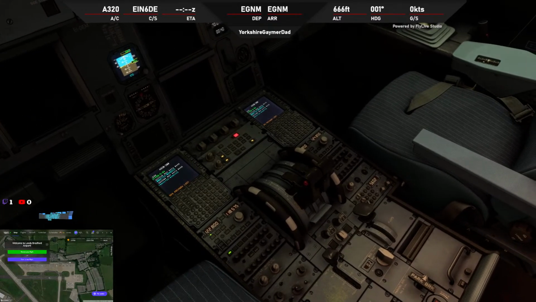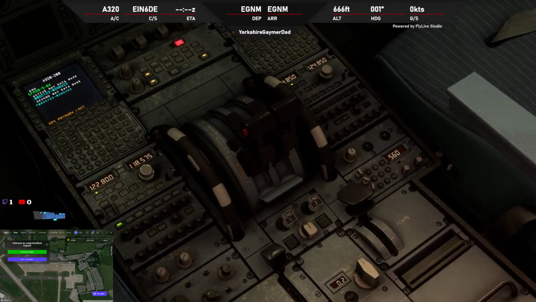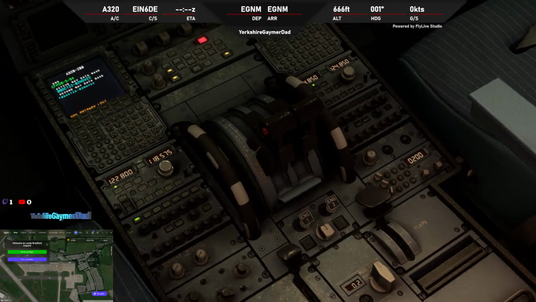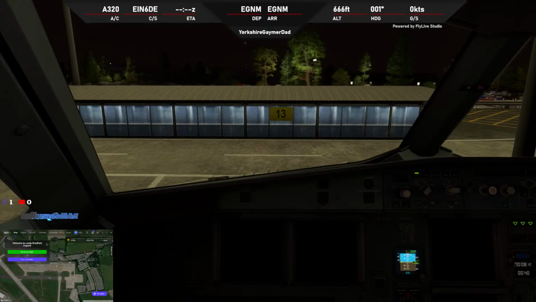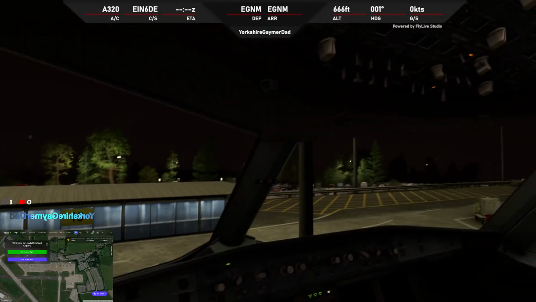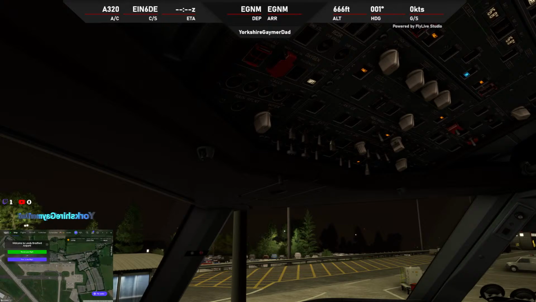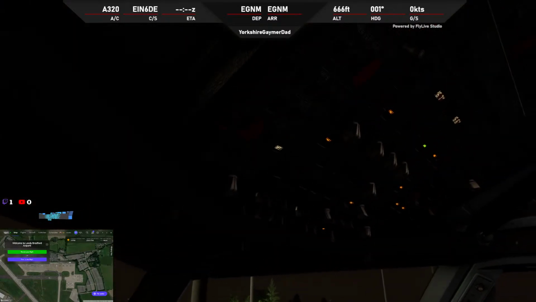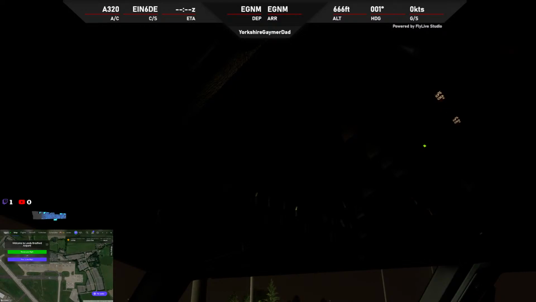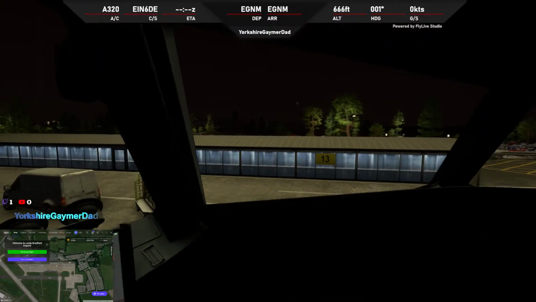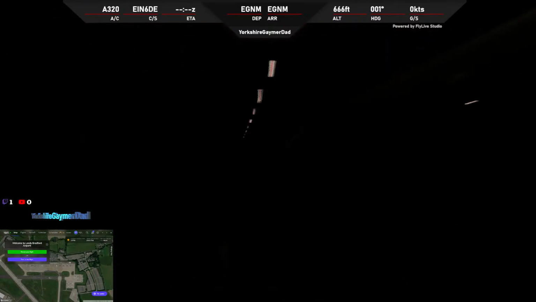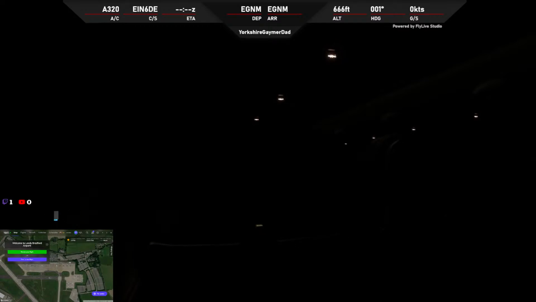Let us just reset our squawk to something more sensible. TCAS can come off. We're on there already. That is fine. Alright, so we have all our lights off. Let's go up here and turn our APU off, which is off. Let's turn our external power off, and let's turn our batteries off. And we will be plunged into darkness. I think the lights in the cabin have gone off as well, so that's fine.